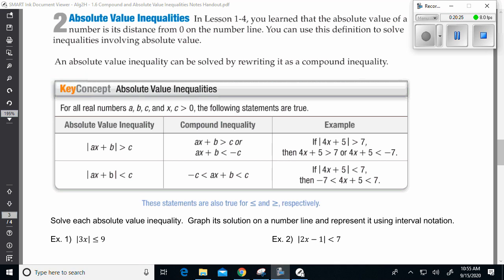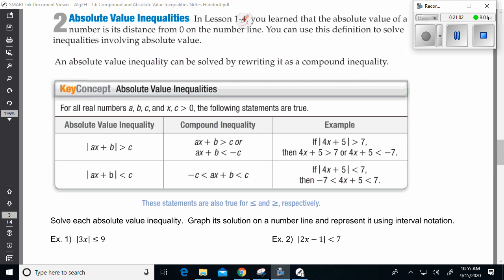So, now let's transition to an absolute value inequality. Absolute value inequalities come directly from a compound inequality. We don't solve it with the absolute value symbols. We convert it. Just like yesterday, we took an absolute value equation and separated it into two parts. Absolute value inequalities, we will rewrite it back into a different format.